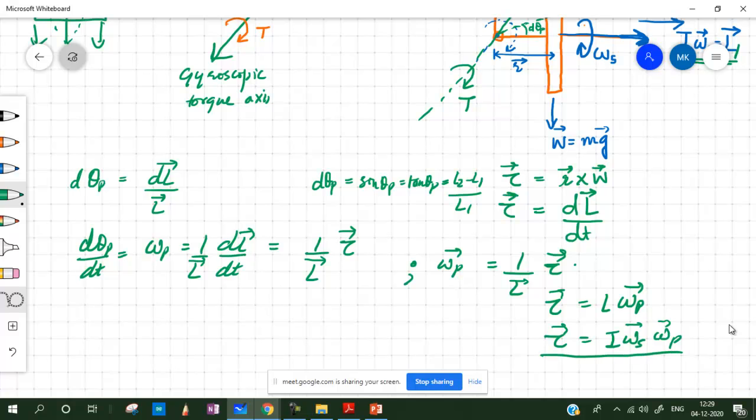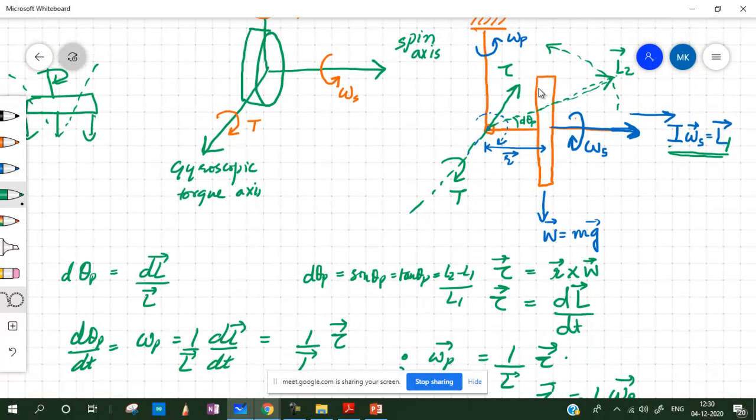ठीक है, so we can estimate actually the precession, the rotation about the precession axis, by giving a particular amount of omega s using a motor, and obviously by designing a disk in such a way that it has a particular moment of inertia. And obviously with the motor we know this, and tau can also be estimated sometimes with this, because we know the distance between the two, we can get the angular velocity about the precession axis. ठीक है, or if the object is connected to this gyroscope in such a way that it precesses it by some omega p, we can estimate tau, and then accordingly we can correlate with the angular velocity with which it is being precessed, because accordingly it will also generate the tau.